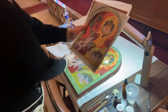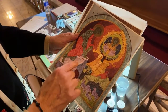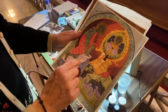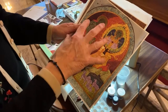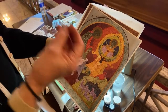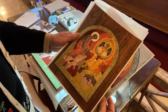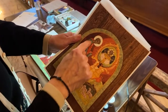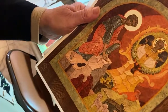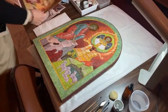The first step after that is to draw all the lines and then begin to bring some color into the icon. This is called Rosecrans, and it's kind of rough pigments initially, and then we'll work our way up to lighter and brighter pigments. And this shows the icon after some of the highlights have been placed in there. That gives form to the shapes themselves. And actually now we can switch to the icon itself, because that's basically where we're at.